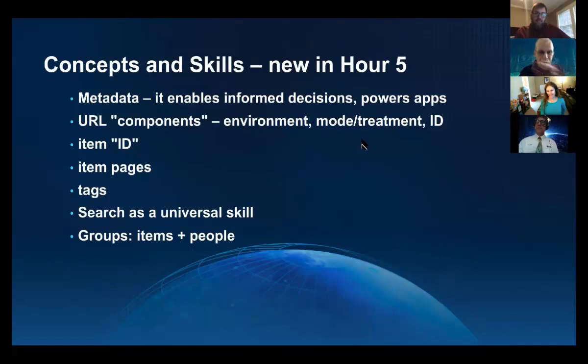And now, I knew this was coming up here. The metadata enables these informed decisions, and it's what powers the apps that you're using. It's what allows them to engage the right elements. And these URL components that you saw, Kylie broke down that nice long string where you got the org, you've got the mode that it is. Was that maps or was that hub? How is the data being treated? And then you've got something about the ID field. So look at the URLs, because they're going to be informative for you.